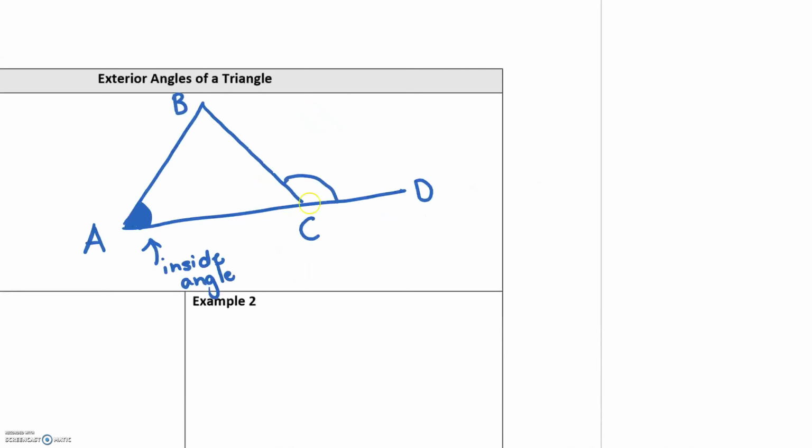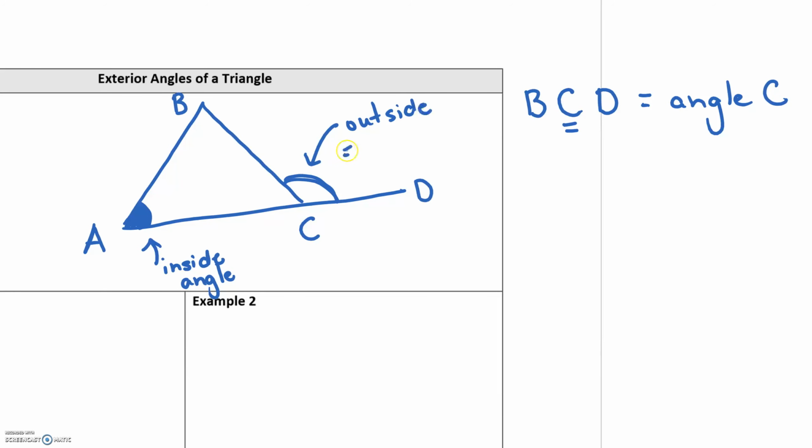So in order to label angle C, which is the one I'm looking for right here, the one that I just drew, you need to make sure that that letter is in the middle. Okay, so you're going to put the B over here, and then you could put the D on that side. This means that it's angle C because C is in the middle. So if I say BCD, I know that that's angle C for the one that I'm actually looking for. Now that angle there is on the outside of the triangle. Okay, we're just going to write that, which means that it's an exterior angle. It's not on the inside, and it doesn't work the same.